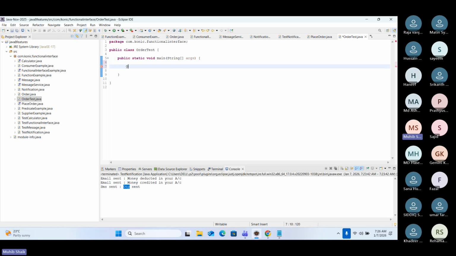Our interface is PlaceOrder. One abstract method was there, with a lambda expression.